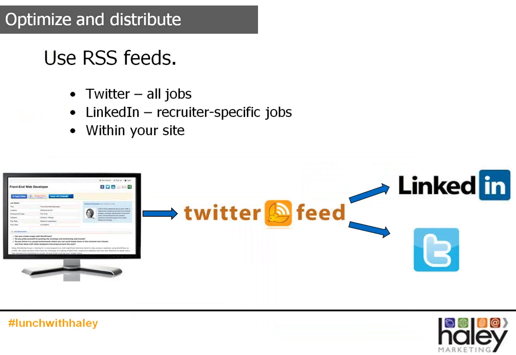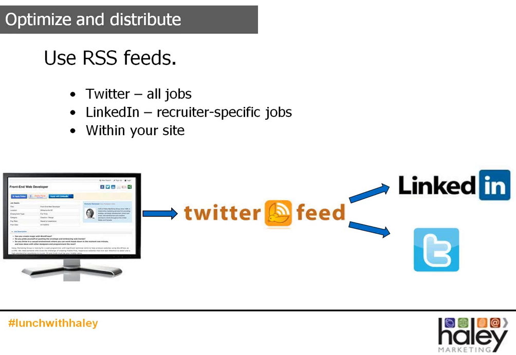Now, one of the questions we often get is, how do I actually share the jobs from the job board to social sites? And the technique for doing that is with RSS feeds. RSS is an acronym that stands for Really Simple Syndication, and really what it means in plain English is it takes your job data, packages it all up, and makes it available to send from point A to point B.